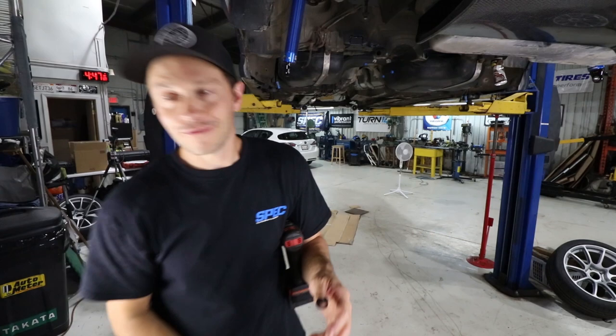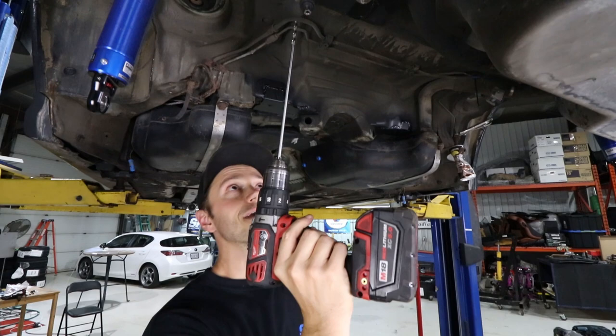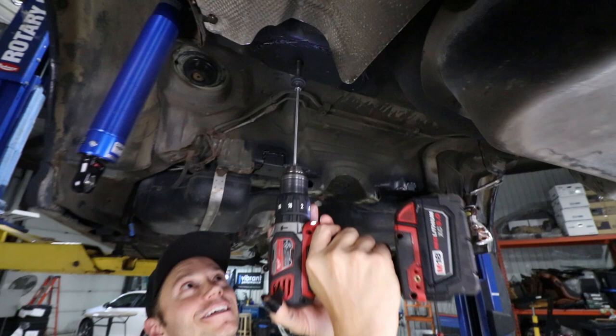And I've got to say, the first really neat thing is they supply a bolt, so to drill, you need to drill up through the subframe here. And I was like, oh, okay, well, this could walk a little bit and maybe potentially damage the threads, but no, they've supplied a bolt that they've machined through. So now all I do is slide this supplied drill bit, which is extra long, in, and I go like this, and we'll have our hole.